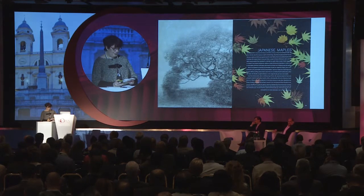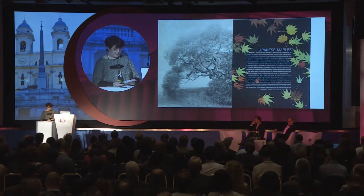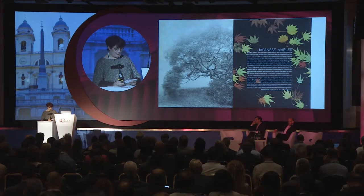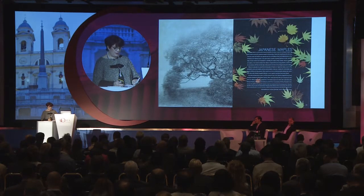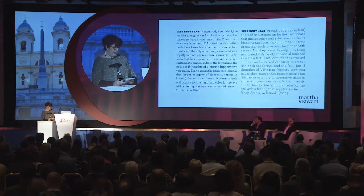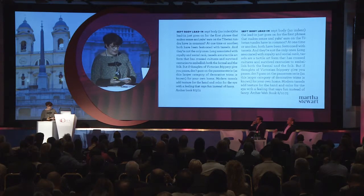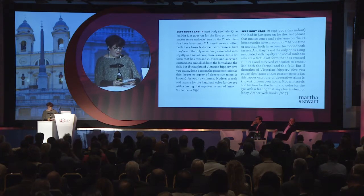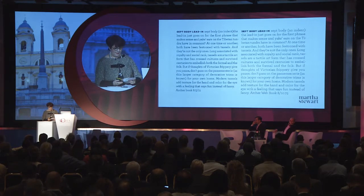For example, when we set out to plan the tablet issues, we knew the screen would be a different reading experience. So we consulted with our typographers, and together we worked on a more readable screen font. This slide shows how we adapted the typography for our digital reader. On the left, you see our print typography, and on the right, you'll see a tablet-friendly version where the letters are larger, there's more space between the lines, and it's much easier to read.